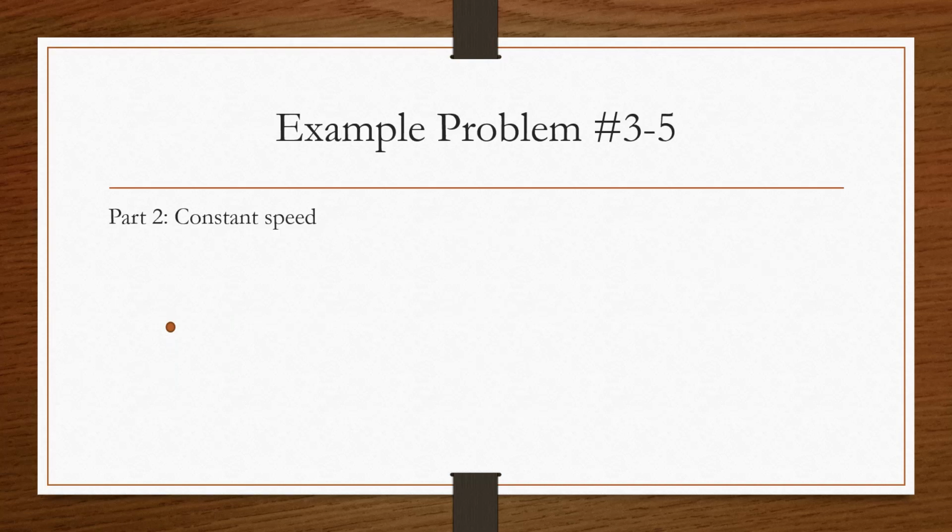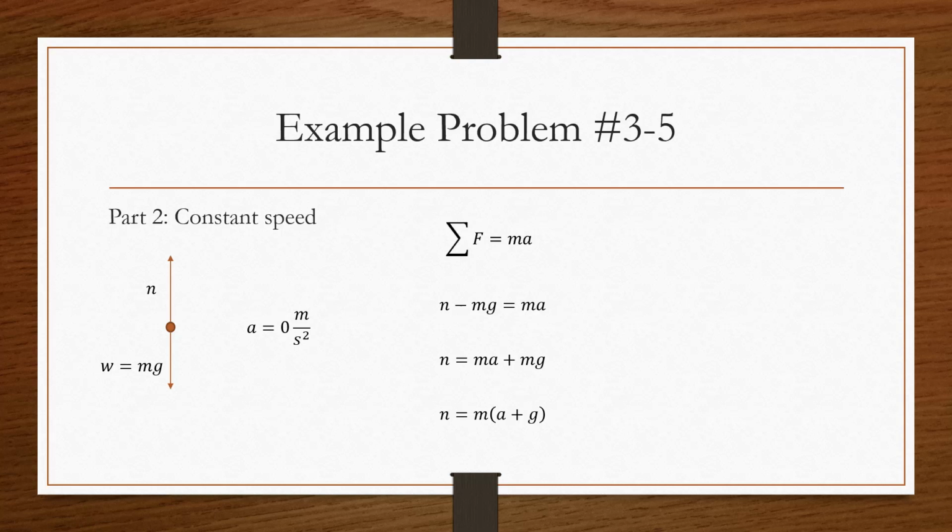Let's go to part 2, the constant speed part. The thing to point out about constant speed is that the acceleration is 0. Oh, look, this is equilibrium. I have my weight and my normal force, and the sum of forces equals ma, but I know that has to be 0. So I can say normal force minus weight equals 0. I can solve it the exact same way that I did before. I plug 0 in there, and I get 637 newtons. That's my weight, what I would normally feel as my weight.